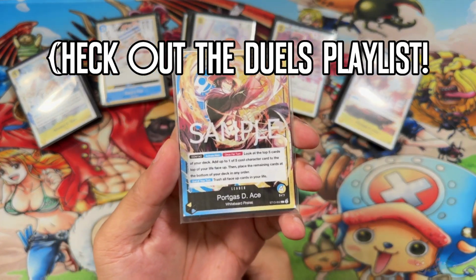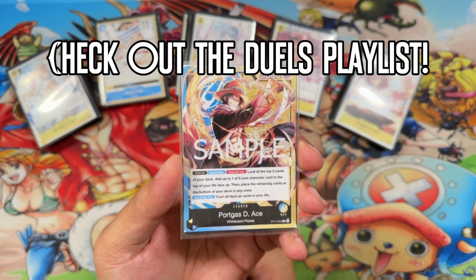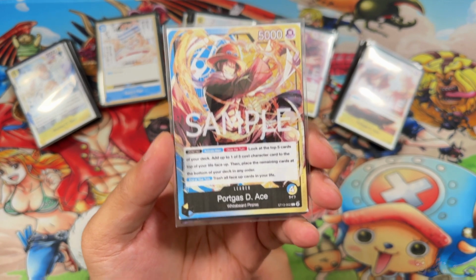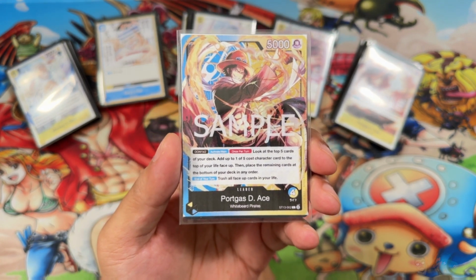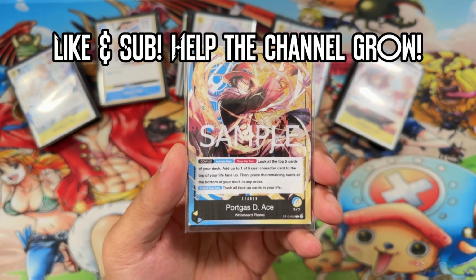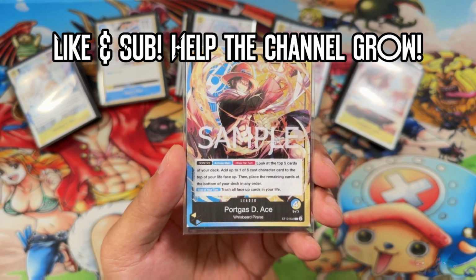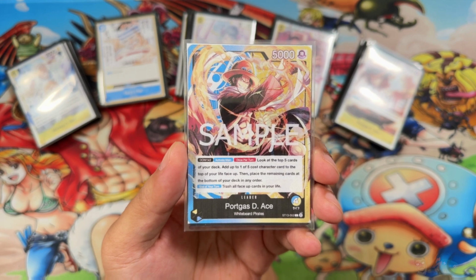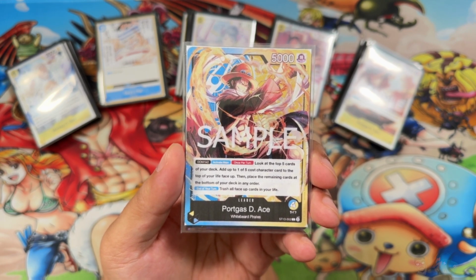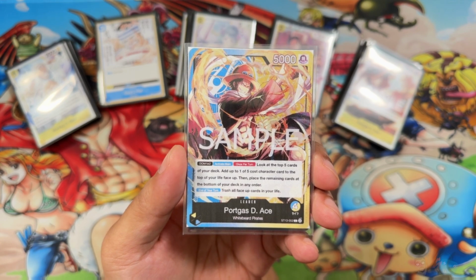So this is Ace, pretty good. This is a blue-yellow leader, 5,000 power, 4 health, Whitebeard Pirates. His ability is you put 2 Don on him, and then you activate once per turn. Look at the top 5 cards of your deck, add up to 1 5-cost character to the top of your life, then place the remaining at the bottom of your deck in any order. At the end of your turn, trash all face-up cards in your life.